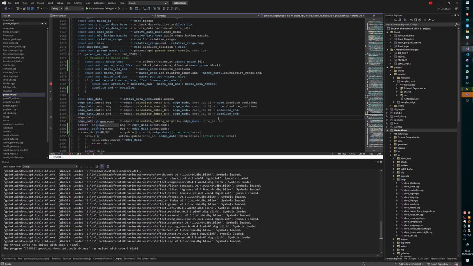Edge, data inner, and equals. So I'm just thinking again about this.